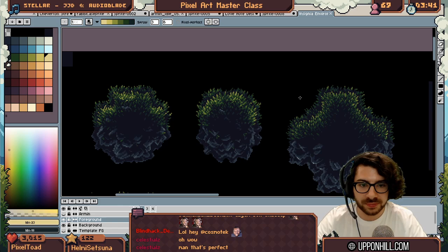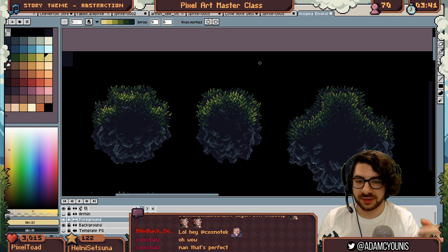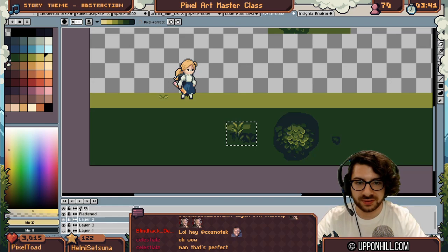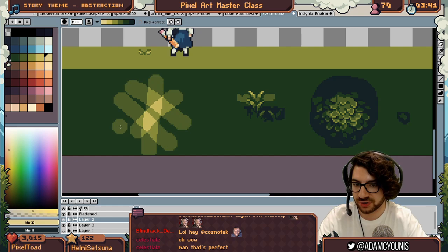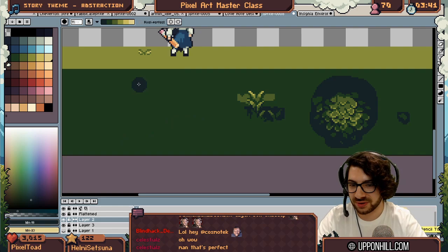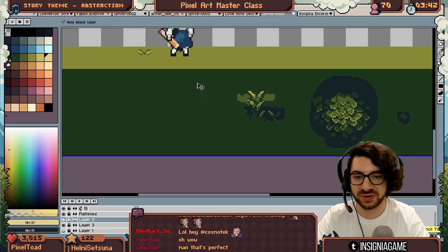You could use the spray to do the same thing, but you would see the dots. The point of using a circle is that it uniformly lights everything it touches up one shade. The thing you have to understand about the shader brush is that the mark you leave — everything touched goes brighter, but you've also created a new point of contrast between what was in that stroke and what's not. So you're actually adding detail every time you stroke. Going back over doesn't undo it — it's not an undo button; you're creating more detail. It's only an undo button if you go back exactly over the exact same pixels. So be careful how you use it — if you get too gratuitous you'll erode the details.